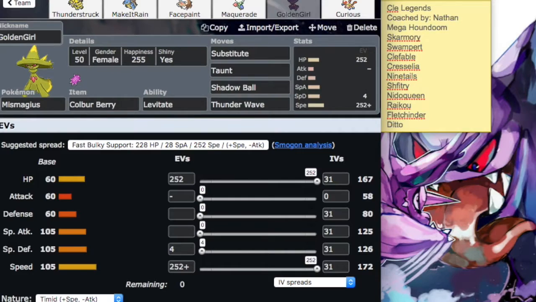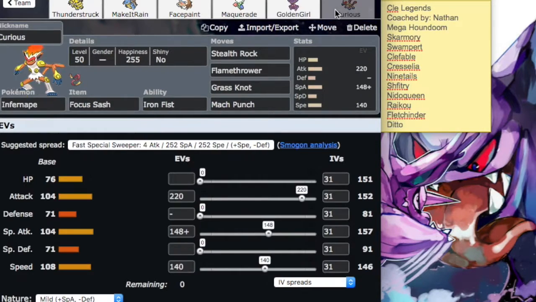It was also a different Mon during my first go around with this team, but we'll get to that in a second. And last but not least, we have my Infernape. He's still got the Focus Sash. He's really liking that sash. With the Iron Fist ability, he's got Stealth Rock, Flamethrower, Grass Knot, and Mach Punch with 222 points in attack, 148 in special attack, and 140 in speed with a Mild nature.